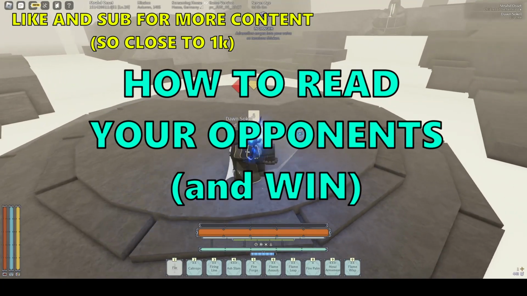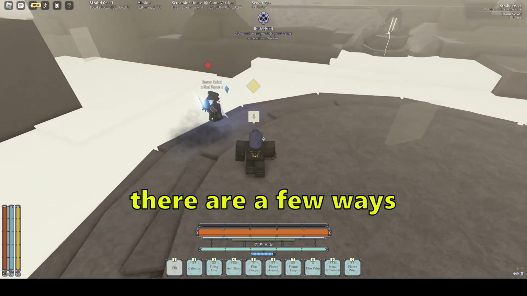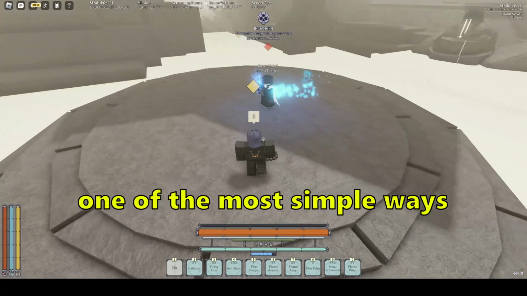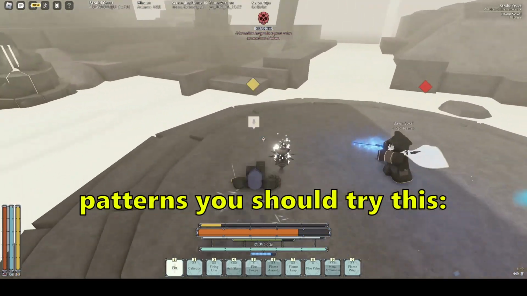Many people have been asking me, how do you read your opponent? Well, I'll tell you how. There are a few ways to learn how to read your opponent. There's a few ways to practice. One of the most simple ways is looking for patterns. If you're good at recognizing patterns, you should try this.